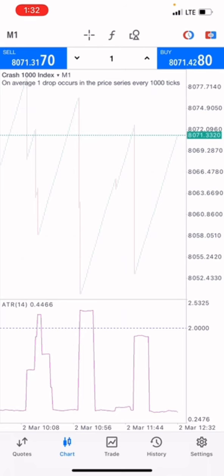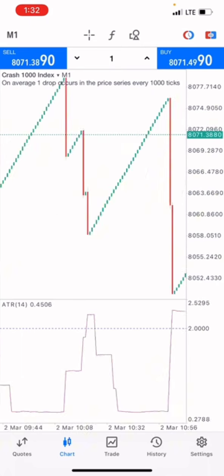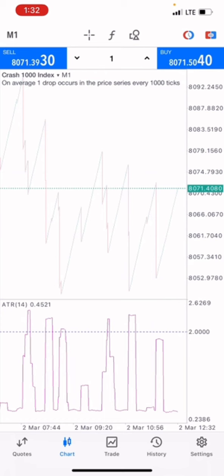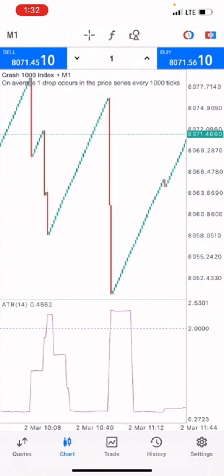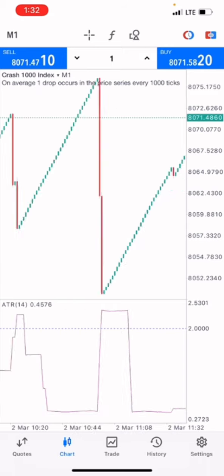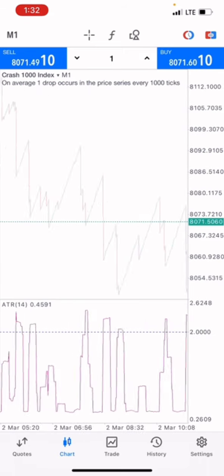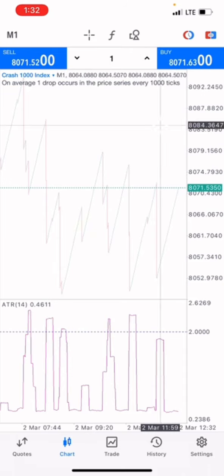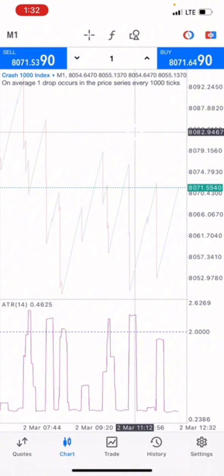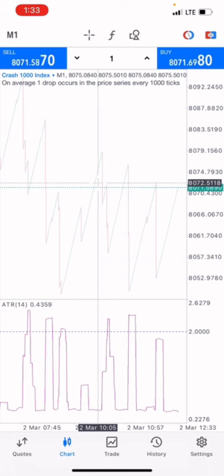So guys, this strategy right now, what you need to do, first thing, put your time frame on the 1 minute time frame. The next thing, take your zoom level to the first zoom level, which is what it currently is now. This is the first zoom level, not the second, not the third like we used in our previous strategy, but we are using the first zoom level right now. Guys, I will use this surface right now to show an example of this strategy.